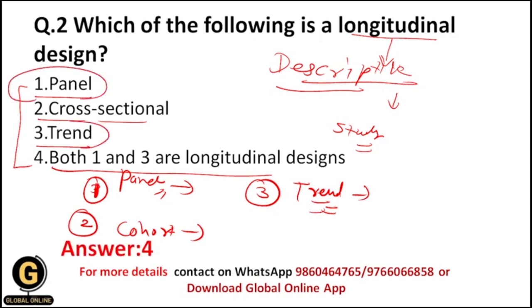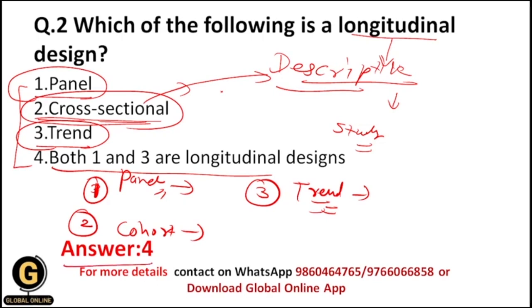and cross-sectional study is again another type of descriptive study design. So cross-sectional study is exactly opposite to longitudinal design. So within the cross-sectional design, we study a different population or a different variety of population at a specific amount of time, not a longer period of time. Okay, and that's why the correct answer over here is 4.